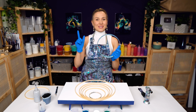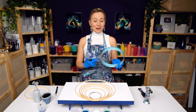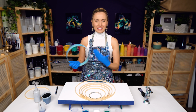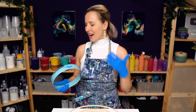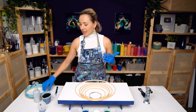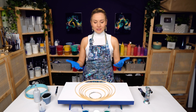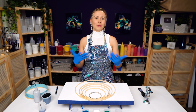So previously I have been using this guy, and this is a large cookie cutter. So many of you guys asked me to share a link to this product, and the thing is, I bought it locally, so I do not have a link for this size of the cookie cutter. And I know that many of you are having a really hard time finding the cookie cutter in this size. So I have been exploring, trying to find some easy, accessible tools that can be used for spheres and can be easily found online and in most craft stores.